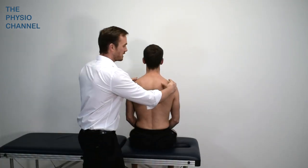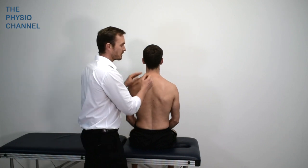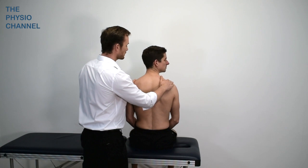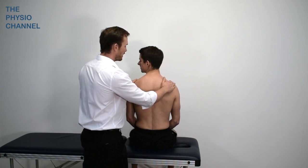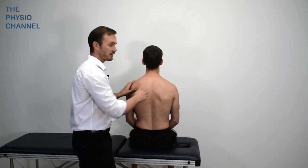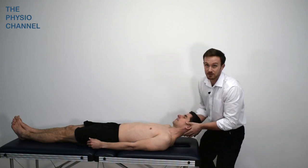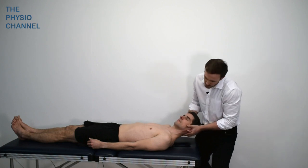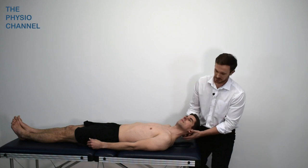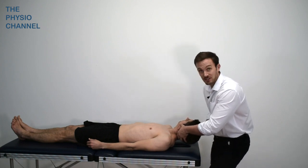Because the accessory muscles of breathing originate from the shoulders up to the neck, it makes sense to test neck range of motion for any restrictions in the cervical flexors and rotators, and to look specifically at the scalene muscle group. We assess rotation to the right and left and then side flexions. For the scalenes more specifically, the model is placed supine and a scalene stretch is performed: side flex away from the target side, rotate the head towards that same side, then increase the side flexion to stretch the scalene group. This is repeated on the other side.